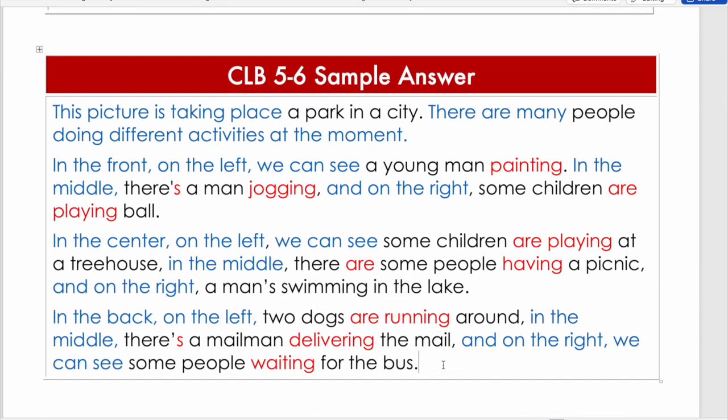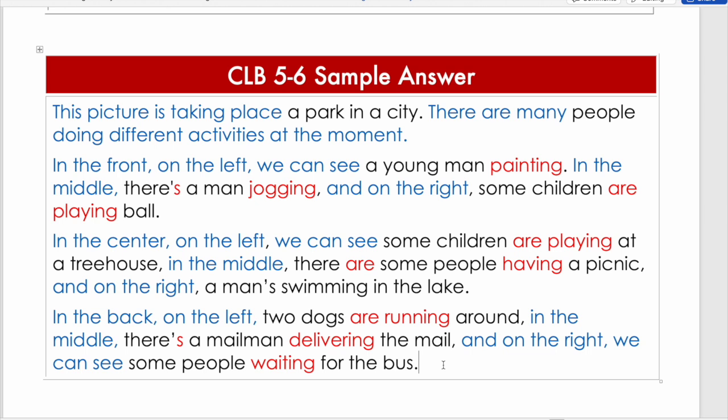Now, the reason I say it could be 6 or more is because it's not only about the quality of the answer, it's about the quality of your speaking. And if you speak very well, you will get a higher score. Clearly, continuously. I'm going to get to that in a second.